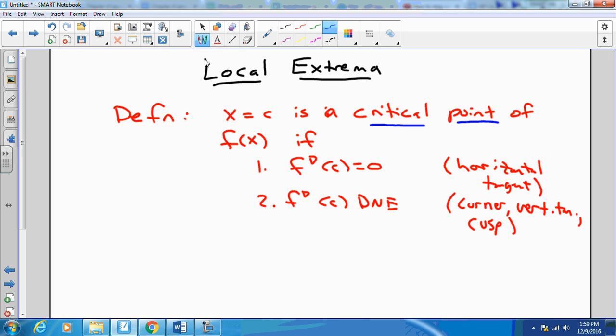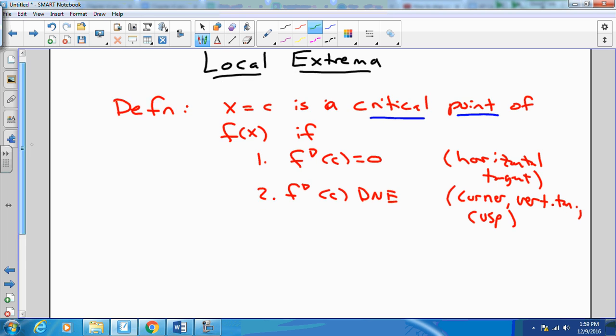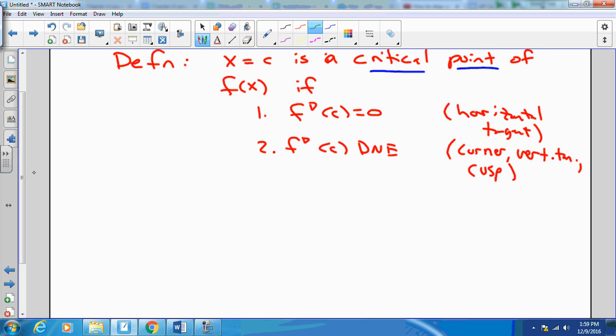That is the definition for critical point. And so what you did in your homework last night was to find critical points of f, and then use those critical points to construct number lines for f prime, identify intervals where f prime is positive or negative, and conclude that f is increasing on the intervals where f prime is positive and decreasing on the intervals where f prime is negative. So this is all very familiar. Now what we're going to do is to talk about a second idea.